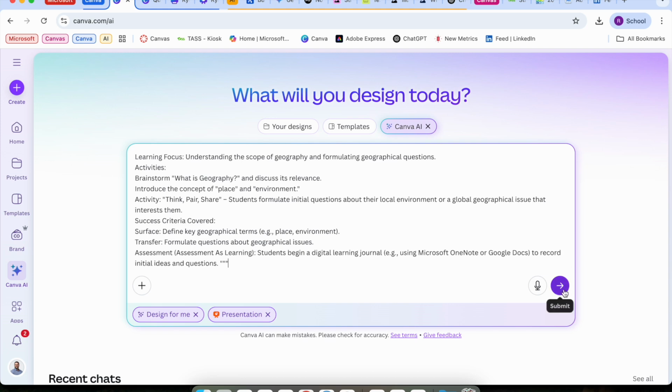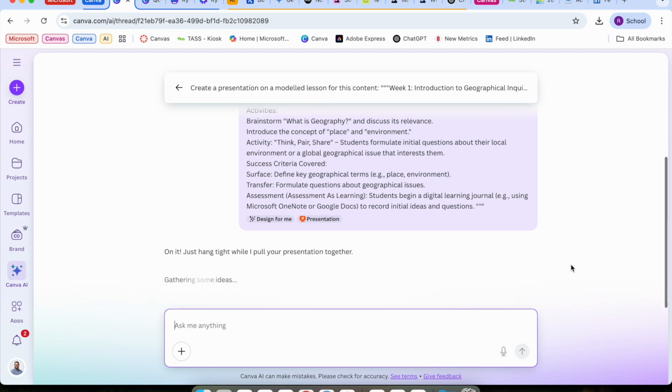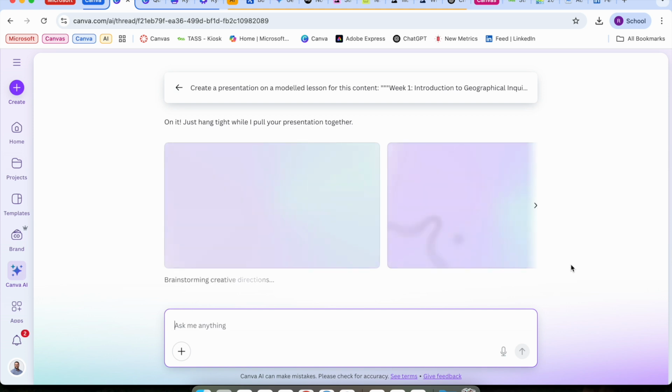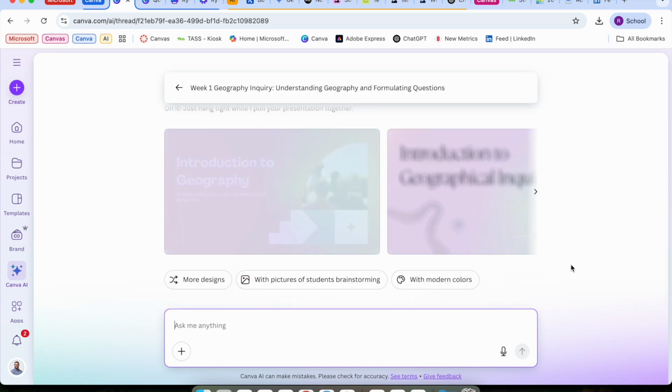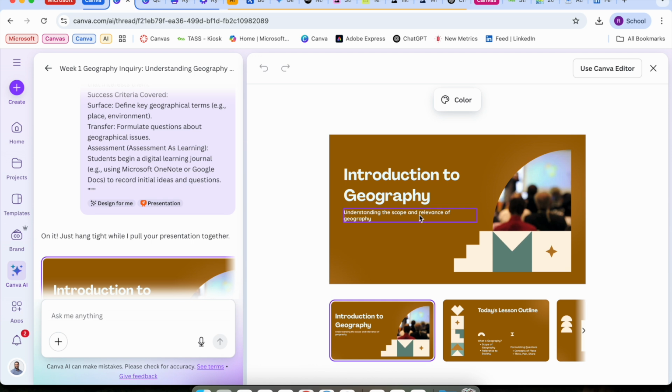The great thing about using Canva AI is it's going to be looking good straight away as an engaging lesson, but then I can edit anything that provides me as well. So here it's going off and coming up with some suggestions for me. And then in Canva AI, what you can do is you can click on any of the suggestions. It's going to pop it up as a preview on the right-hand side. So we can look through the presentation that it's provided for us.